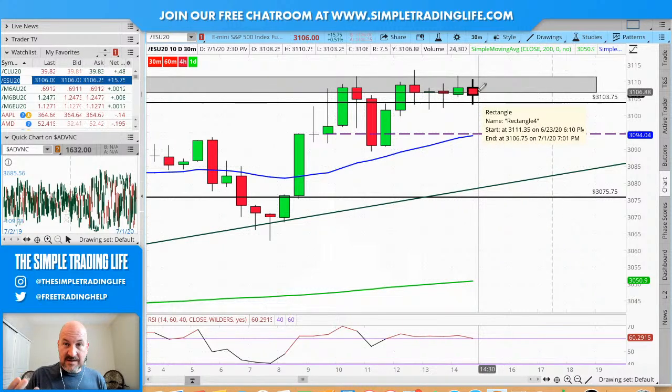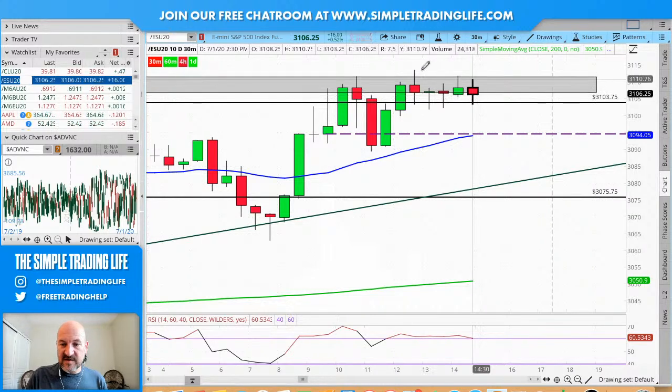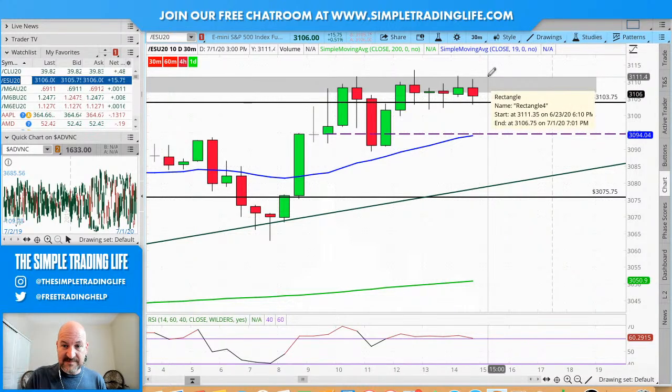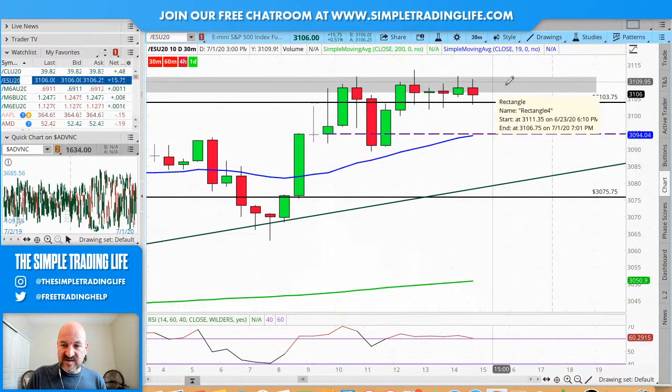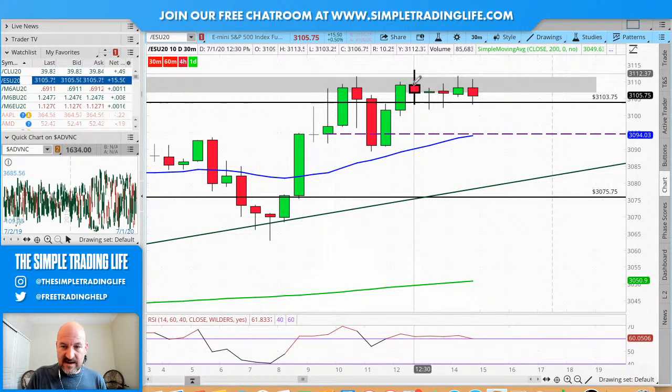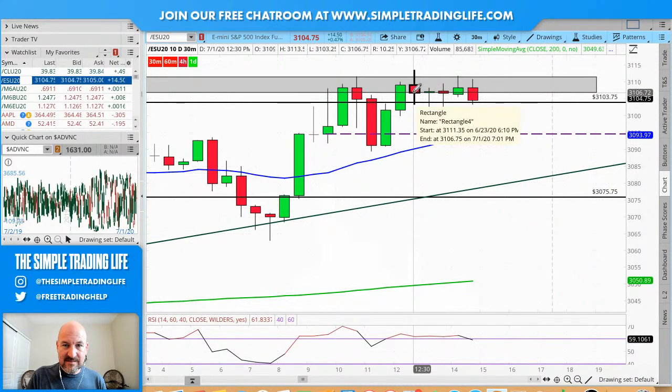Now, we are at a point in the day when we should see activity start to pick up, all right? So I've already told you, we're looking for a break up here above this, or a break down here below this, and then that should get us momentum down this way, and momentum going to the upside if we got above here. We are still right here in this level of structure. We have not been able to, even though we've pierced through here, right? Where did we close? Way down here.